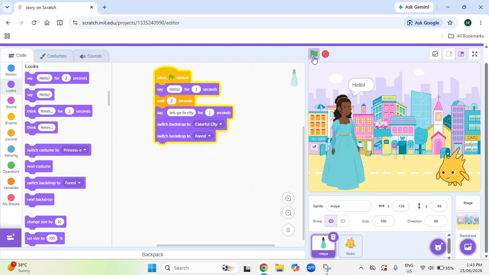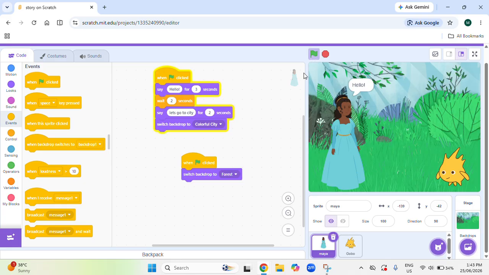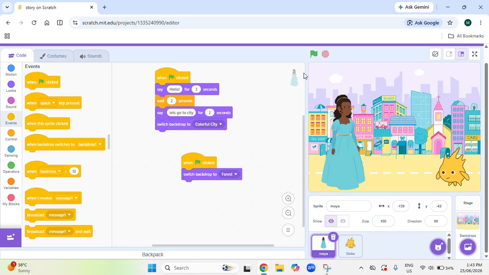So now you can see. And switch backdrop to forest. So now we don't want this backdrop to be put here. We have to go to events, when green flag clicked. Now you can see. Look, she's saying hello. And then she's saying, hi Maya. The princess says, let's go to the city. Then they went.